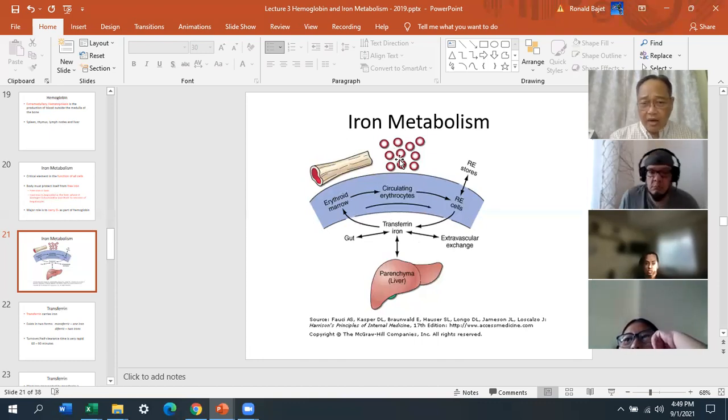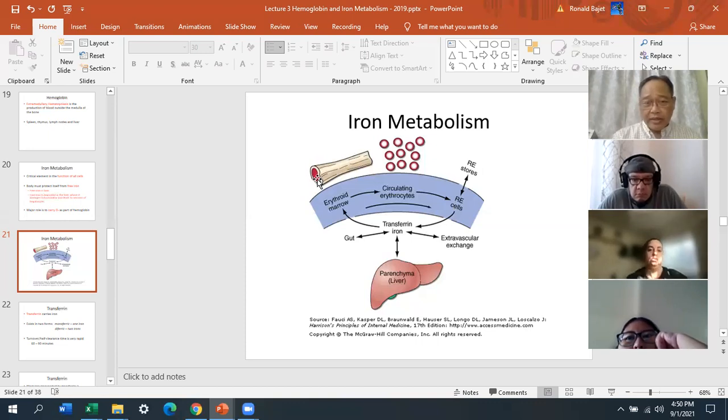That's the cycle of, well, obviously you have 120 days here, but this transferrin is picking up iron and delivering it, picking up iron and delivering it, either to the liver, extravascular, or to the gut. But this is a cycle of iron, your iron metabolism. Okay, keep that in mind. Remember that this is medullary hematopoiesis now, as opposed to extramedullary. This is in the medulla now, medulla of the bone.